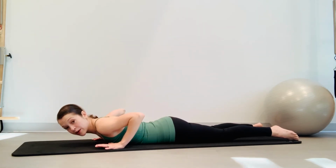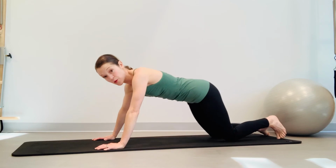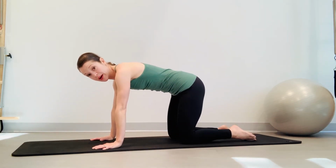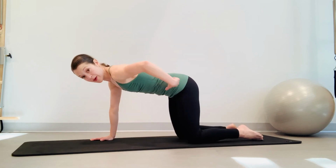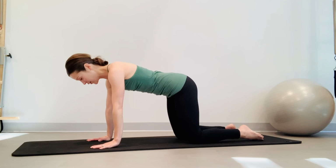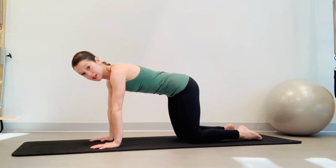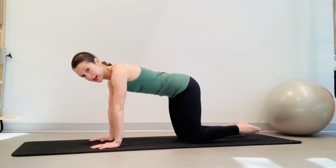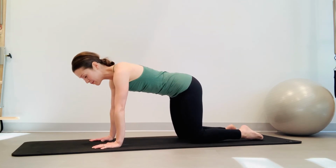From here, I want you to just press yourself up onto all fours, okay? We call this our quadruped position. You wanna make sure that your hips are right over your knees and that your shoulders are right over your wrists. And we're just gonna do a little spinal mobility movement now, okay? We talked about stabilizing the spine and pelvis. Now we wanna get it moving.